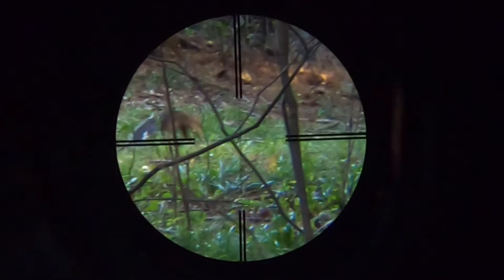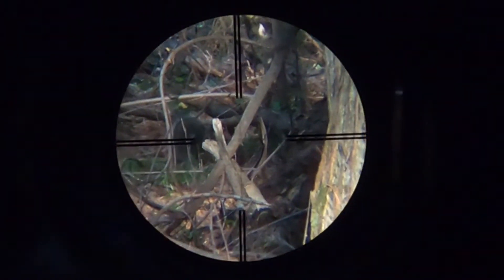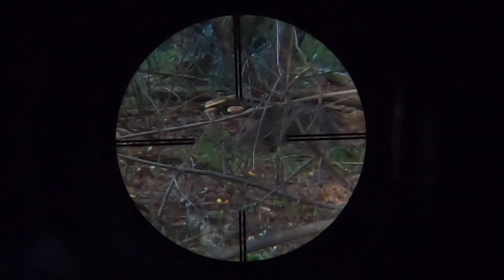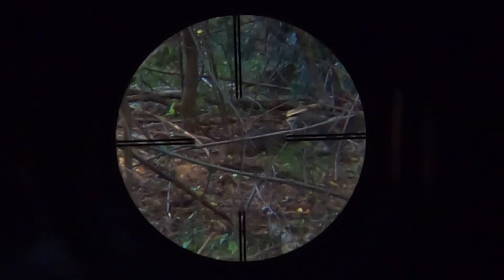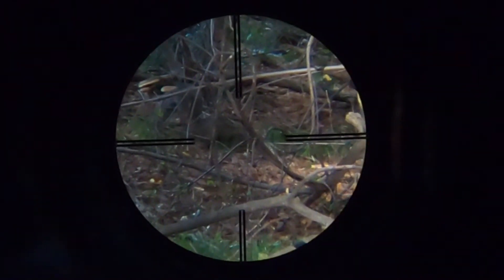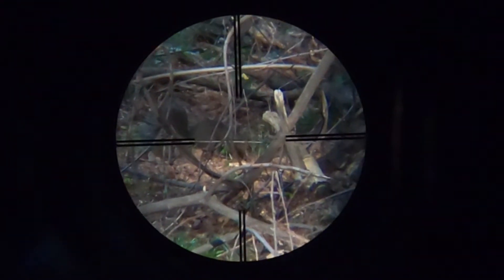When this one first appeared with the sunlight at its back, I thought it was the black squirrel. It wasn't, but it did find that thick spot where the black squirrel likes to hide. The distance on this shot is only about 40 yards — it wouldn't be a bad shot to take, except there's a whole lot of brush in the way, and it's really easy to clip a branch and have a pellet fly off in a different direction. I don't mind missing, but I don't want to hit the squirrel and wound it.